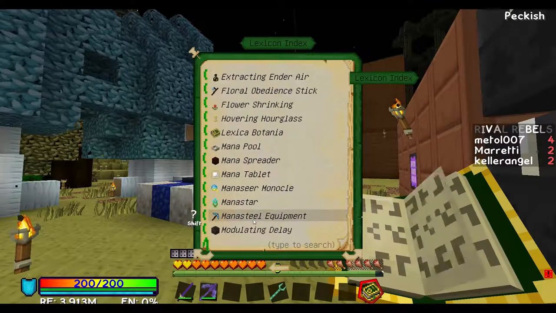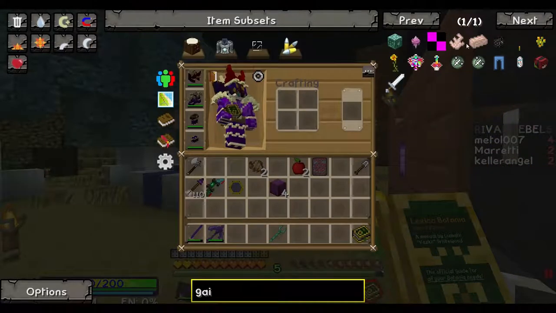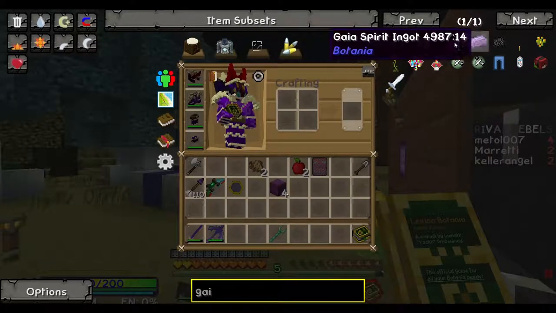Trying to remember how to get the Gaia spirits. The Gaia spirits, which is what you get from the Gaia guardian fight.